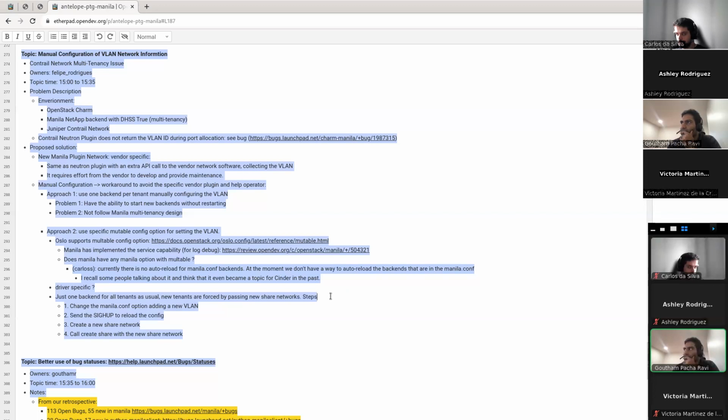So what is the manual step of the user? Create the VLAN. There's no option for this, so it's manual. And another step of this is change the Manila conf, right? I know the best scenario would be all segmentation is automatic, but there's no way.